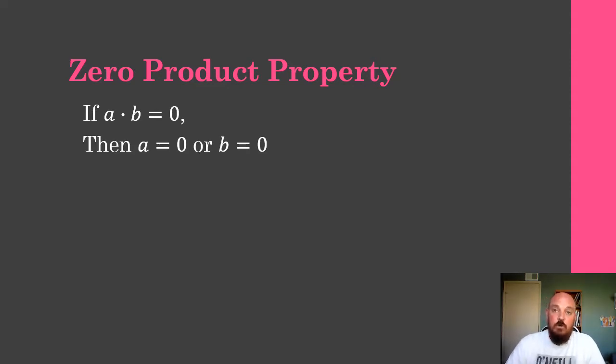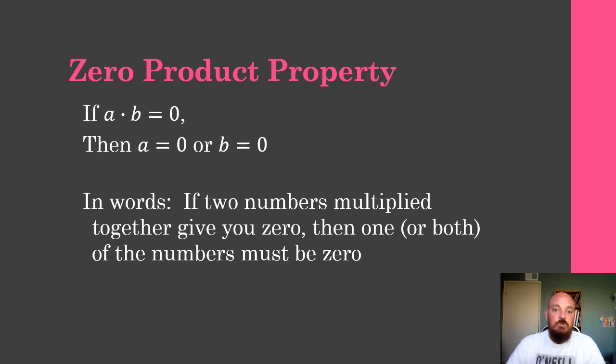Now the second half of the zero product property says if that's true, if you have A times B equals 0, then either A is 0 or B is 0. So 0 is a special number. It's the only number this works for. What we're saying in words is if you have two numbers multiplied together and the answer is 0, the only way that can happen is if at least one of those numbers was 0. And if one of those numbers is 0, it doesn't even matter what the other one is. It can be 0 times 1 or 0 times a million. The answer is still 0. So basically, if you have two things multiplied together and the answer is 0, then you know automatically that at least one of those things is 0.